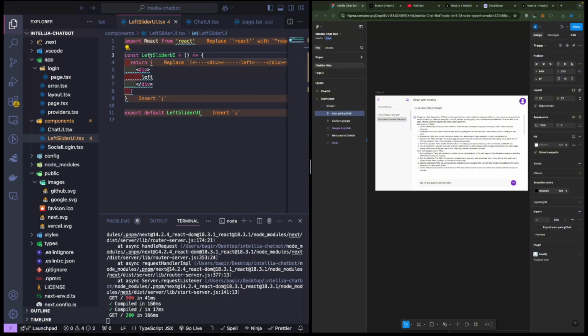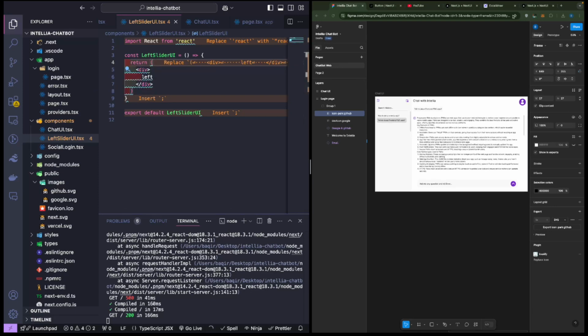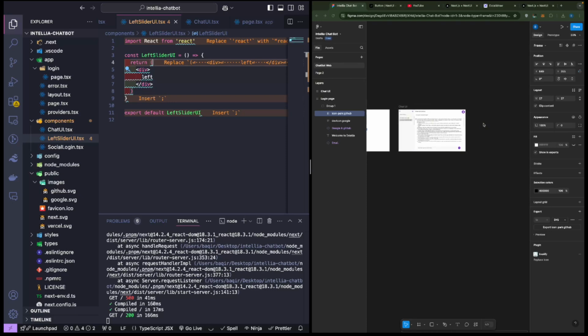Now for designing the left slider, we need to pay closer attention to how we want the functionality to be in the mobile UI and also in the desktop UI. Basically, this is the UI as we just showed it on desktop. We didn't design how it should be on mobile, but in professional work you will definitely have the mobile UI as well.